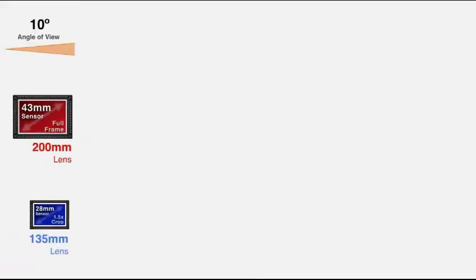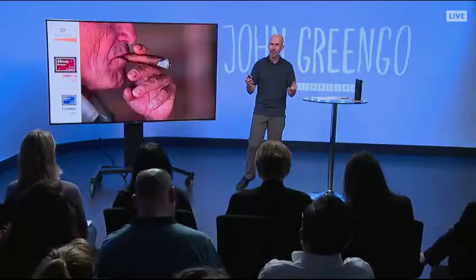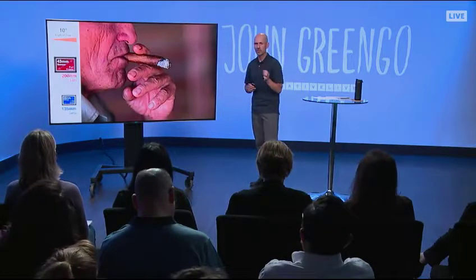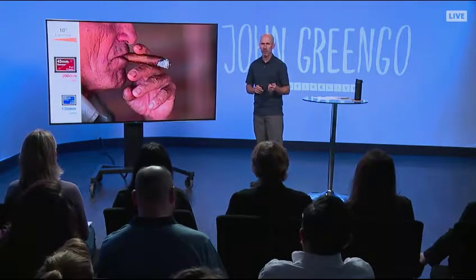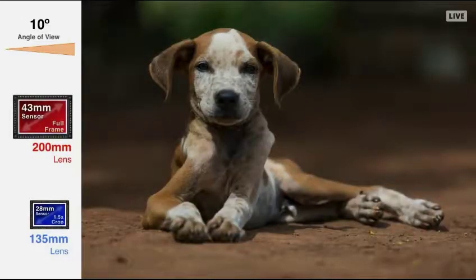I also like to make sure that I go out with a 200 millimeter lens in most cases. And that's because I like details. And details help tell a story. They don't tell the whole story, but they help tell a part of the story. And so when you want to get in and just show something really clearly that's smaller, that 200 millimeter lens does the job. You can shoot portraits with it as well, and you can get that shallower depth of field, that bokeh, get the eyes in focus, and that background goes nice and blurry.